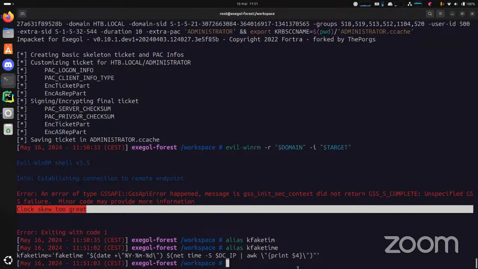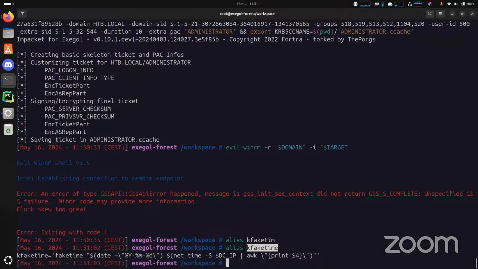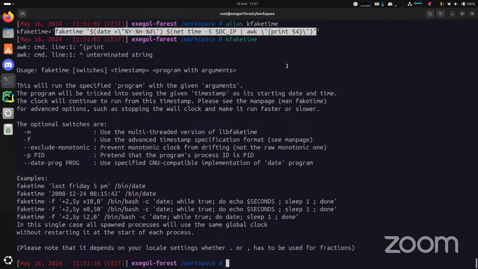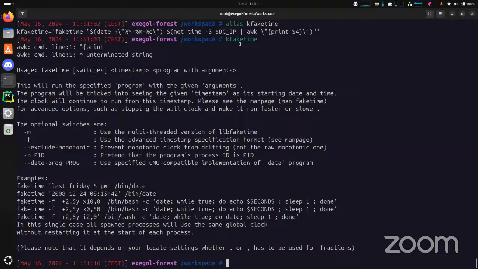On my side, you can see I have an alias I created. It's called qFakeTime here. This alias is still work in progress, so it doesn't work as is, but I have the command here. But it's also to show you how to create custom aliases. Here, qFakeTime is not part of the image, it's part of my resources, and I can show you how I created it just in the My Resources directory.